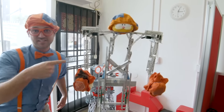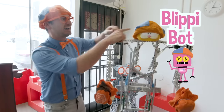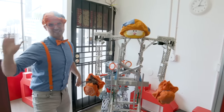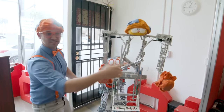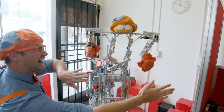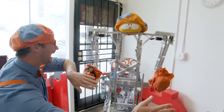Whoa! Look, this is the Blippi bot. Whoa! Hey, Blippi bot! Even my hat is on Blippi. And check this out. The Blippi bot loves to give high fives. Watch! Whoa! Watch this! Over here! Yeah! Now a double! Yeah! Woohoo! Yeah!